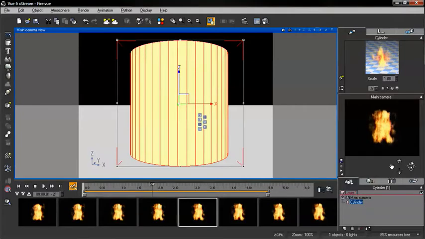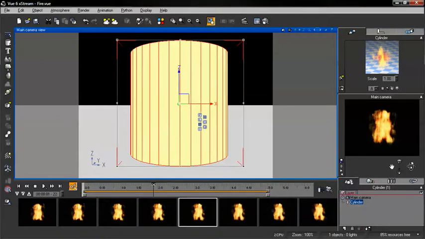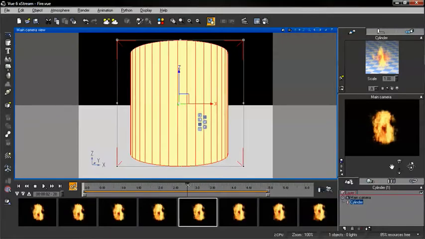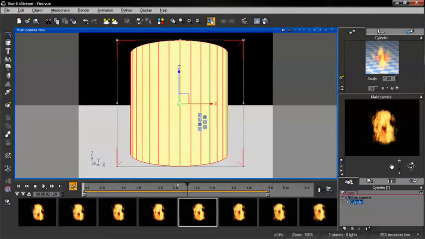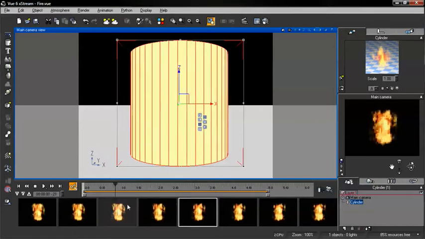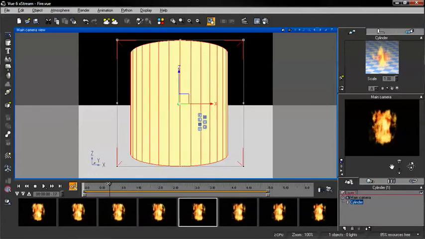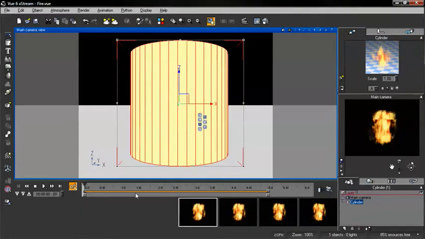But it really is the best way to check your timing, because if this fire is moving too slow or too fast, it's going to be hard to tell with just this basic preview that we have. So if we render it out, we can take a look at the actual speed, and then we can adjust that velocity of material origin, either increasing it from 20, maybe up to 30 if we want it a little bit faster, or even higher. Or if it's going a little too fast, we can slow it down just by decreasing that number.